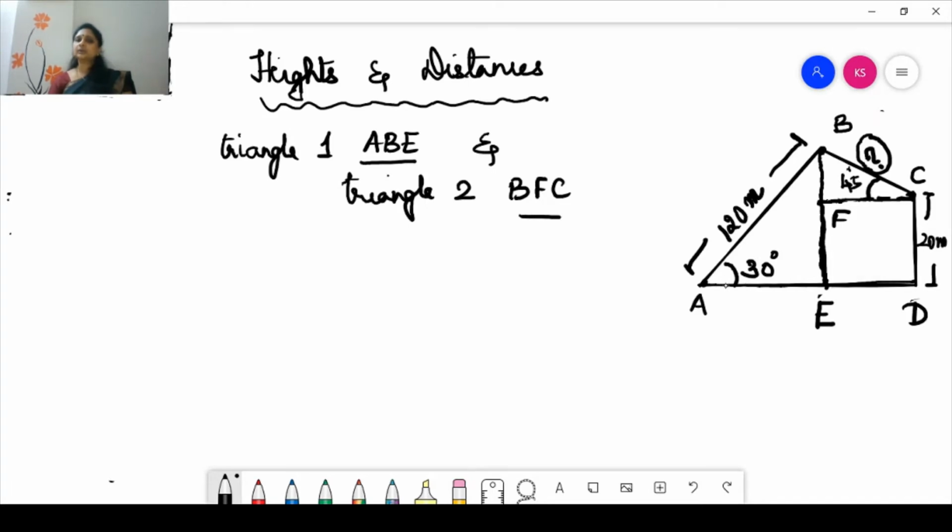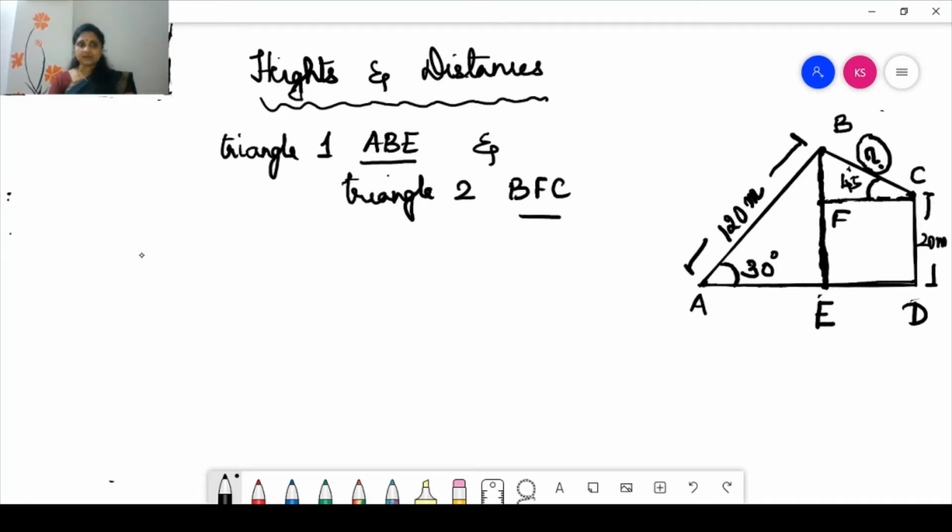Now you have something with you. That's nothing but 30 degrees. Angle BAE is 30 degrees. And you have one of the sides also of this triangle ABE. With that, let's see if we can find something else that will be useful for us to find BC. If you see this side, a part of the perpendicular, the opposite side of 30 degrees, is a part of this triangle BFC. If we find out the perpendicular, it might be of some use, right? So let's try to find that out.